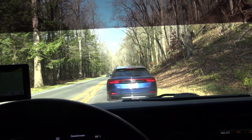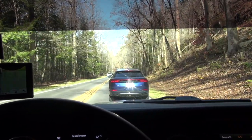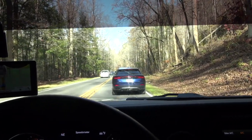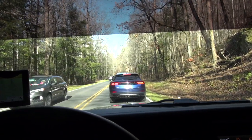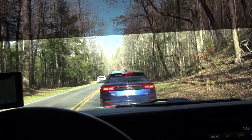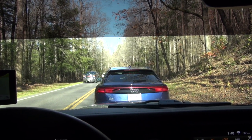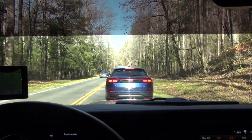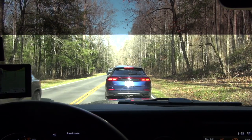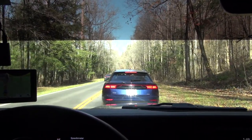How many of y'all buy a brand new vehicle with the dealer tag on it, you know, with the 30-day tag like that, and then take a trip? I bet a lot. The very first new car that I ever bought was an '88 Thunderbird Turbo Coupe in 1988. And I bought it and headed to Graceland, the very first time I ever went. Bought a brand new car and drove there. Boy, I was in high cotton.